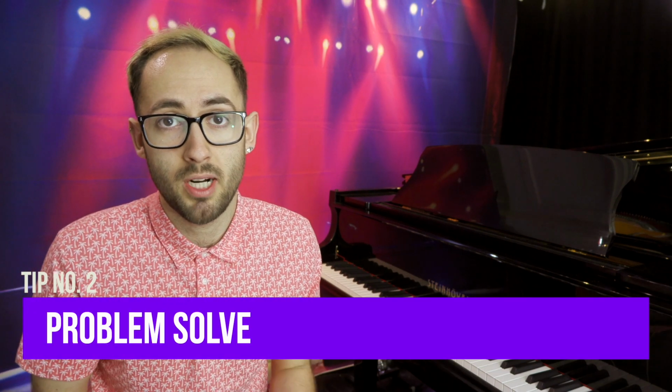Having said this leads me into tip number 2, and this is problem solve. The temptation when practicing piano and the easy way out is to just play things through and hope that it eventually gets better. But unfortunately that's not really how it works. If you have a problem within a song or a piece that you are playing, the only way that problem is going to get fixed is if you focus on fixing the problem.